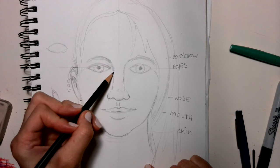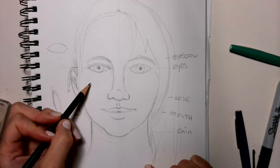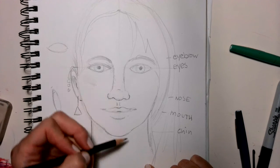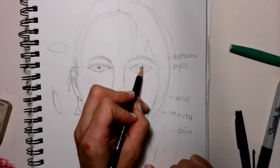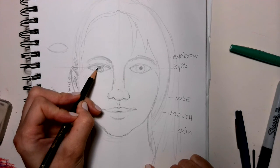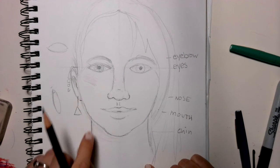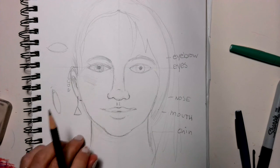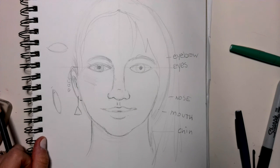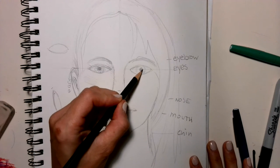Eyelids, shadows, eyelashes. What else? Rosy cheeks. Dark eyes, light eyes. Okay? And after you finish drawing the face, you're going to go ahead and create your skin tone using your crayons.